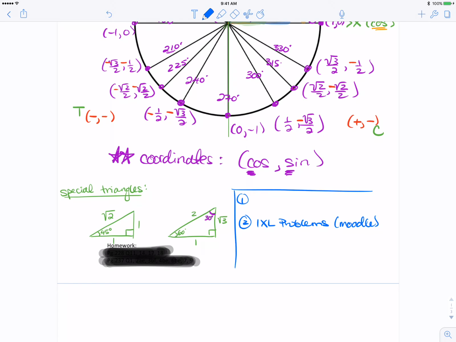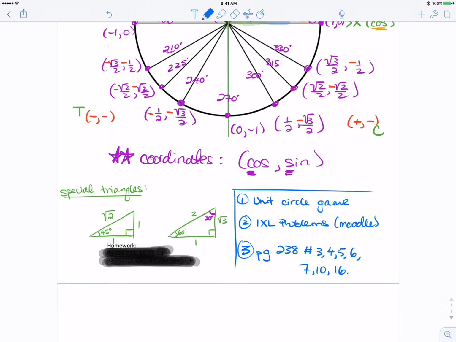Try a few out. The first thing I want to do is a unit circle game. What you're doing in this game is you're going to match the different points. And before I show you how to do that, I'm just going to write down your homework, which I edited and is up on your Moodle page. If you check Moodle, you'll see that you have page 238, numbers 3, 4, 5, 6, 7, 10, and 16.